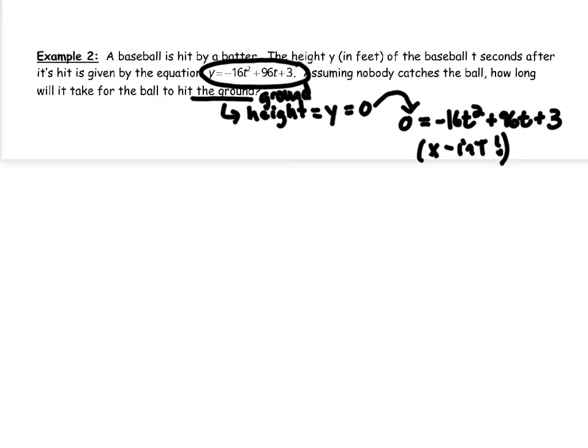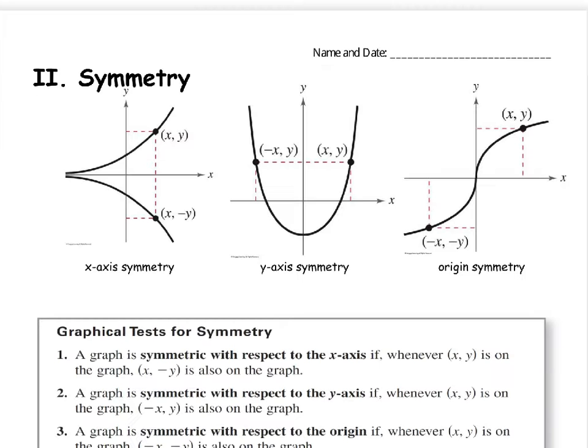Now, unlike the other examples, this one is a little bit more complicated to solve using algebra. So instead, we will use our graphing calculators, and in class tomorrow, I'll show you a step-by-step demonstration of how you find x-intercepts using your graphing calculator. For now, try to complete example 2 using your graphing calculator. If you don't know how, you can wait until tomorrow and we can discuss it then.